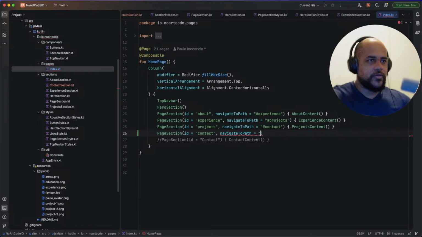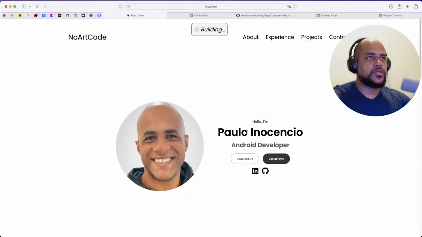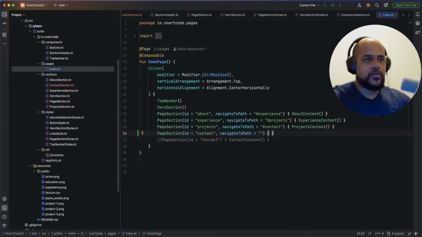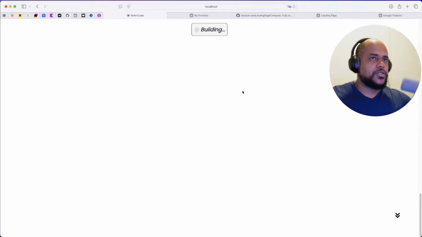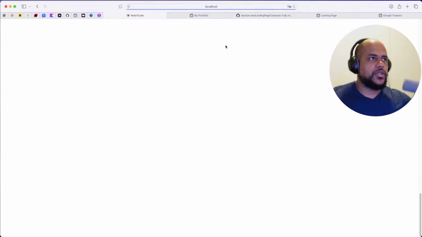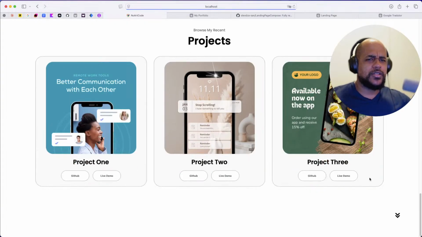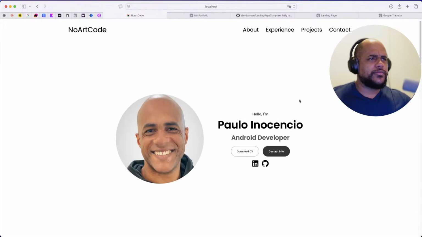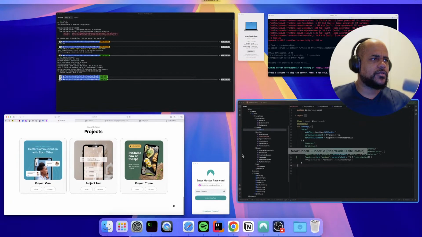So here we don't have a navigation, right? We don't have a navigate-to path. So what we can do is improve this. We don't have a navigation link here, but as you will see shortly, contact is still not appearing anything.